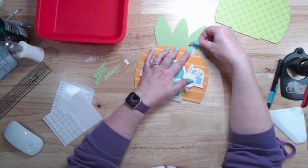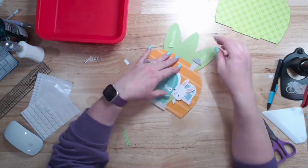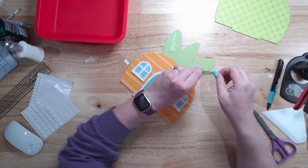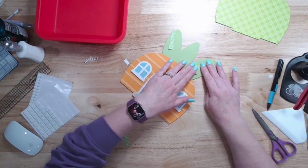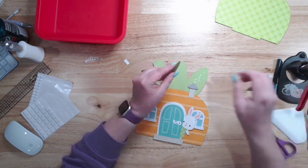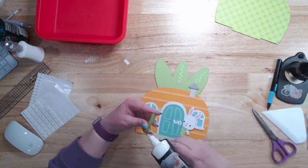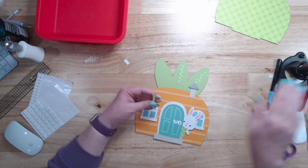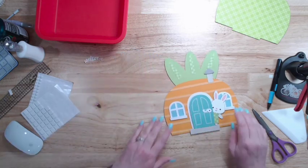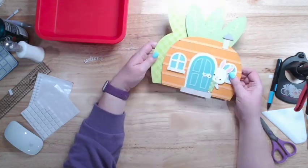Okay. And we've got our cute little carrot pieces. Of course, have to go underneath that. I'm getting ahead of myself here. There we go. We're good. It's so cute. Oh my gosh. Okay, so there is that. Let me get some pieces and parts together for our box that these are going to go on either side of, and I'll be back.